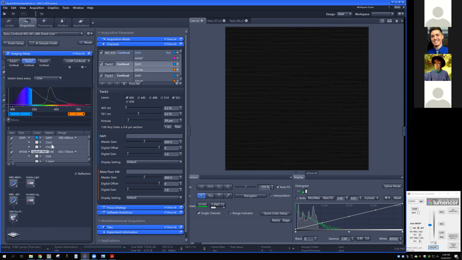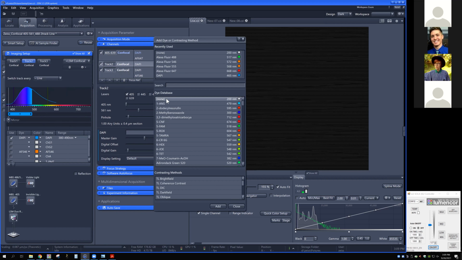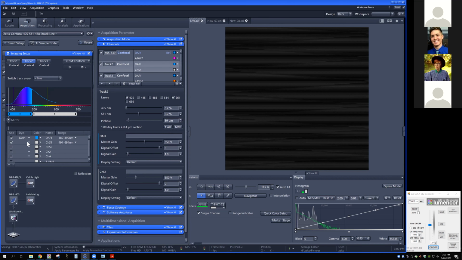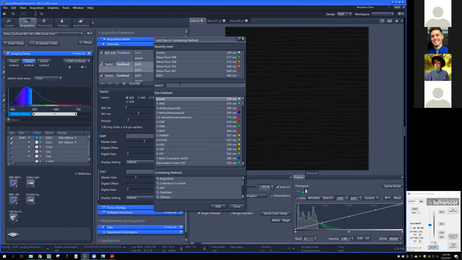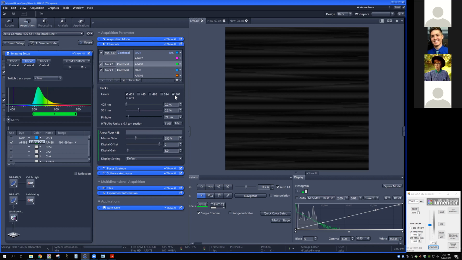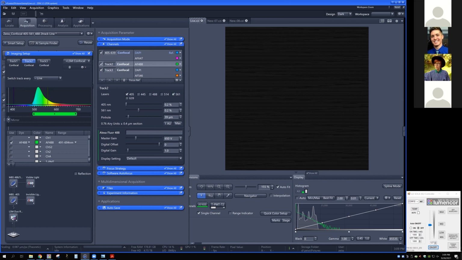Now, when I go to track 2, in this case, I want to use my spectral detector. We can turn that off. That doesn't need to be there. And I'm going to add, in this case, let's add our 488 first. So again, I can just add 488. Here it is. I had this range set nicely so that I avoid that crosstalk, but we don't really need DAPI on this track anyway. We're getting it on the first track, so I'm just going to turn that off. It was good to see for a moment.